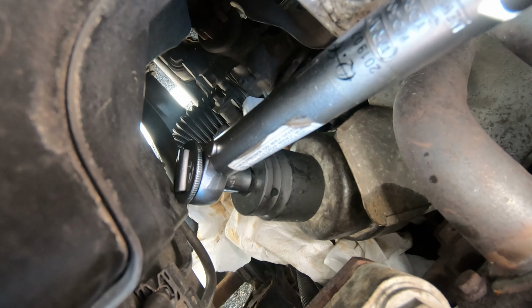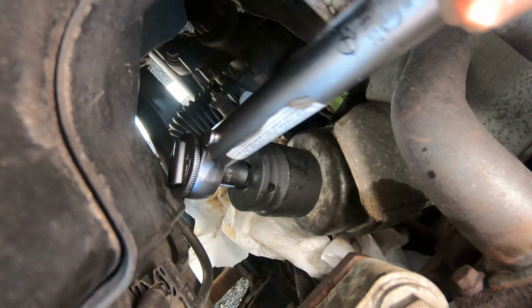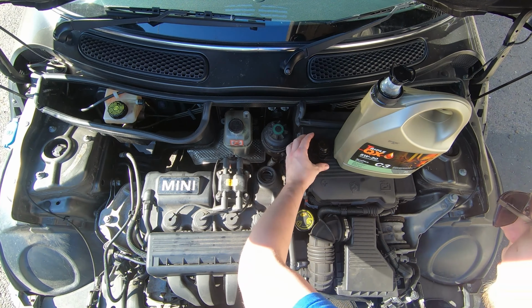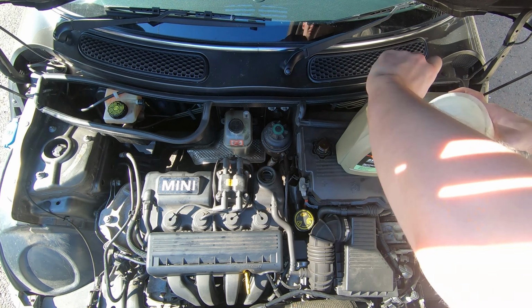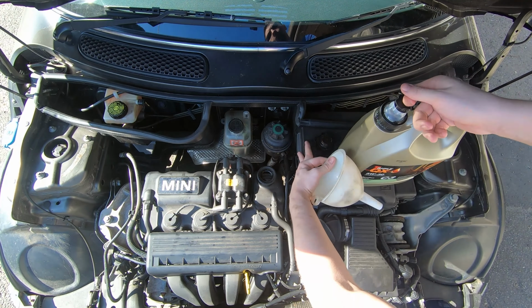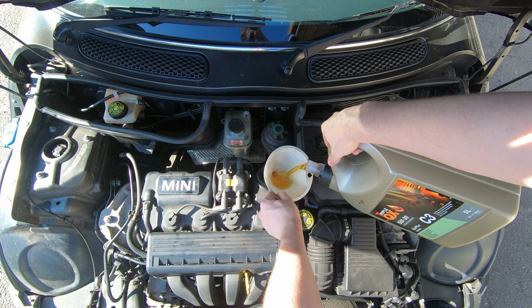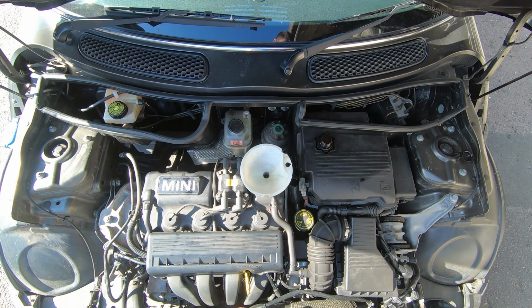Once the filter is in and your new sump plug is installed and tight, you can then pour all of your new oil in. This engine is meant to take 4.5 litres when fully drained, including the filter, so you want to pour about that much in, then check the level of the oil. It's probably going to be around about minimum.